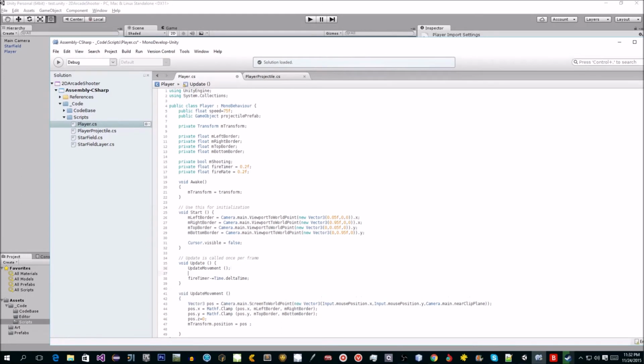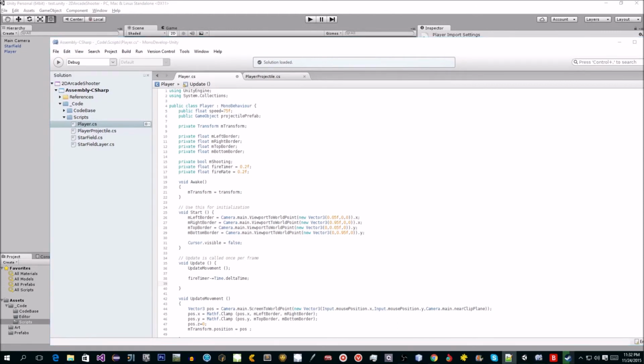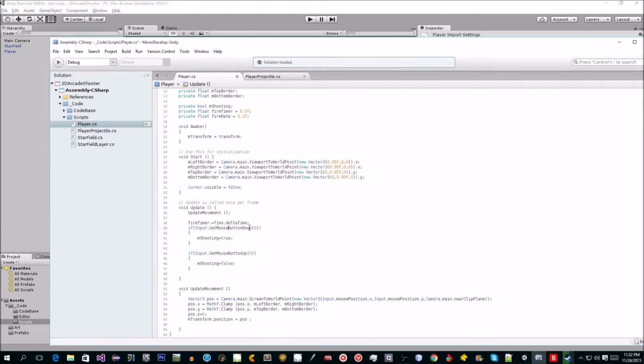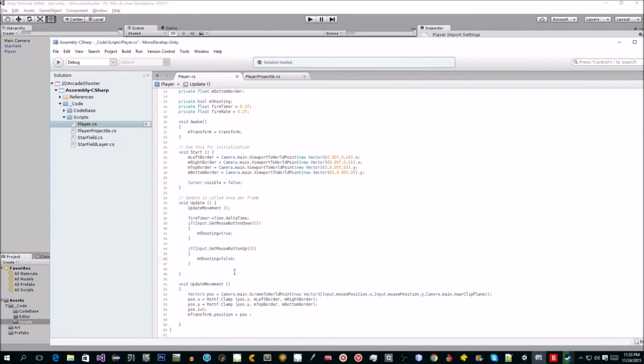So every frame we will decrease the fire timer by delta time, and then we will check if we are shooting or not. If we are pressing the mouse button down, we will set I'm shooting to true, and if we release it, we will set I'm shooting to false.